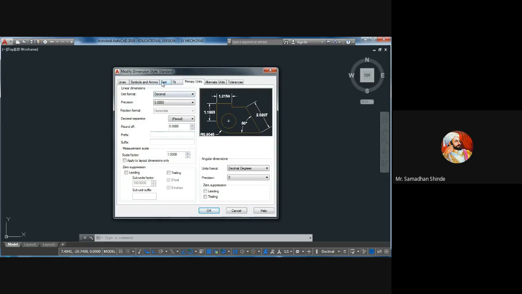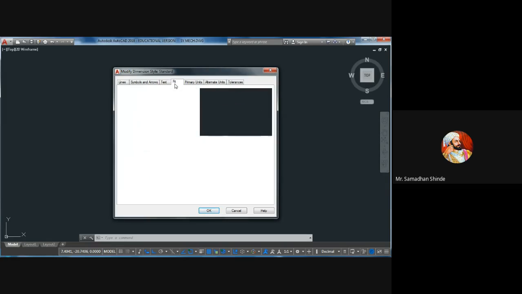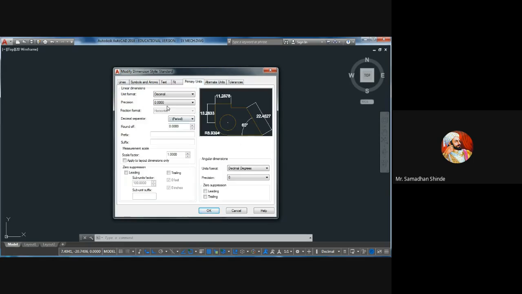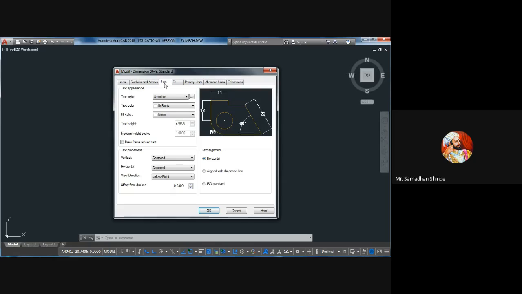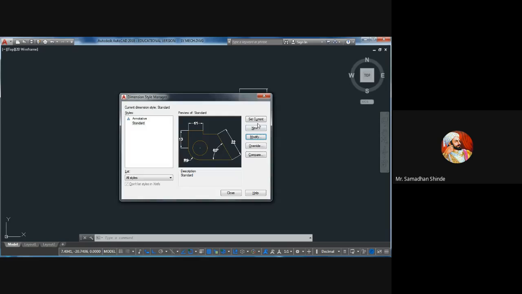Then here you have to increase the text height, maybe here 2. Maybe here I will select the first option, text. Arrows 1.5.